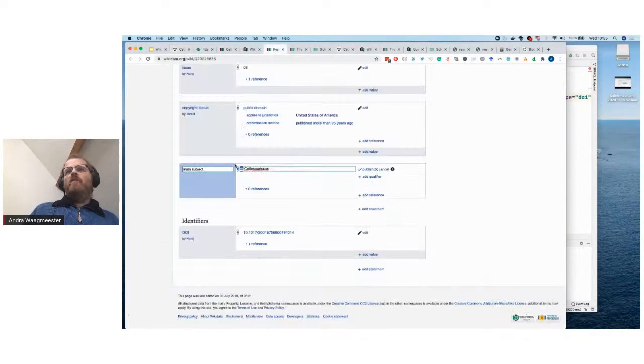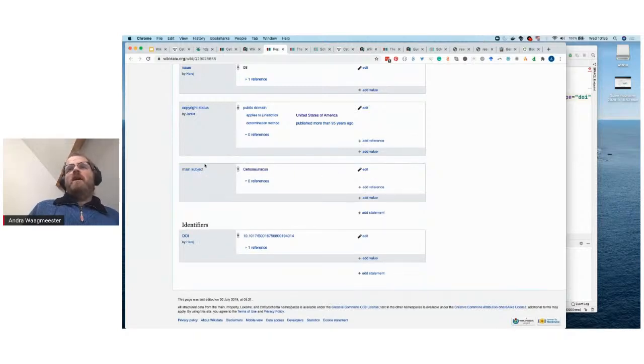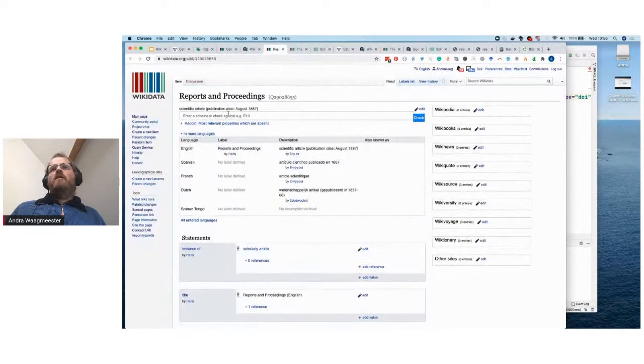So by adding the main subject, Cetiosaurus, I made this assessment based on the Wikipedia page. But it might not be the main subject. It might be just a side note, so this is up for debate and discussion. But by doing this, we have now created a link that can be discussed between this Wikipedia article and this article.